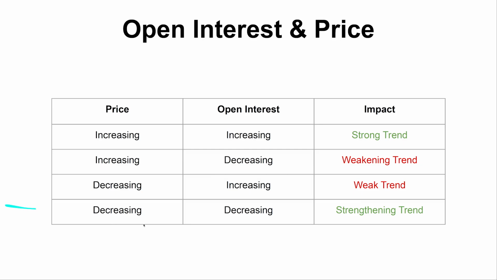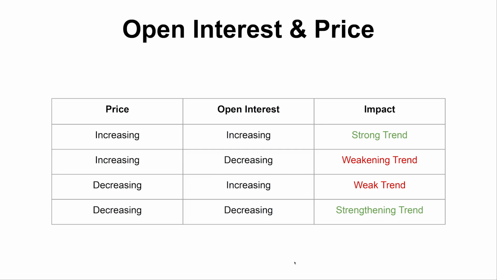Now, when price is decreasing and open interest is decreasing, this is potentially a strengthening trend. So we have price dropping while market participants, longs and shorts, are closing positions. It gets to a point where it gets so low and you have market participants coming back into the market, whether that be longs opening or shorts opening, and you get these inflection points in price. And again, that all stems back to determining control.